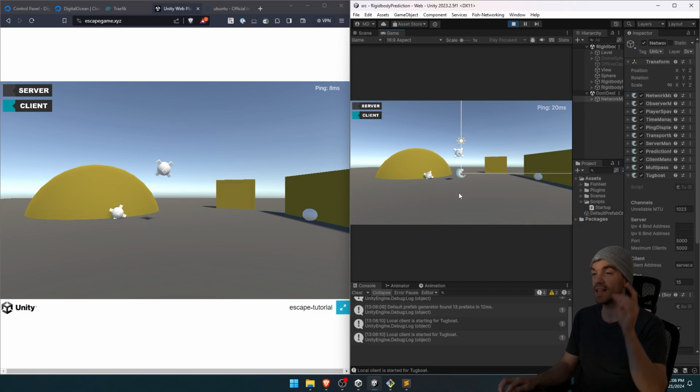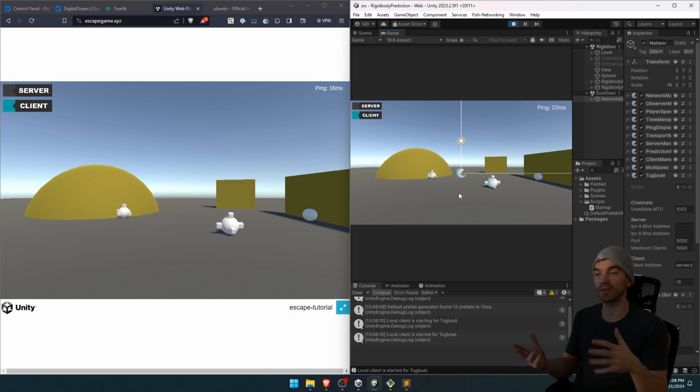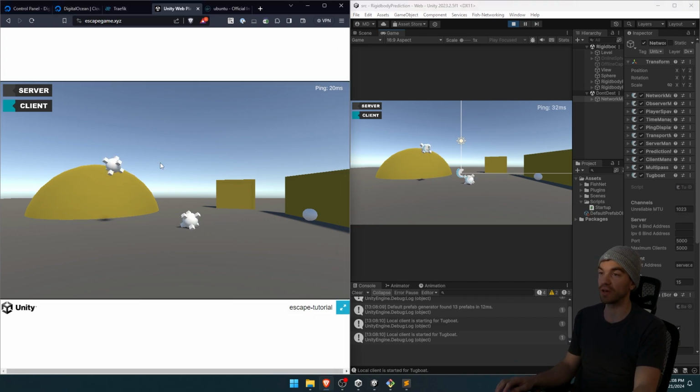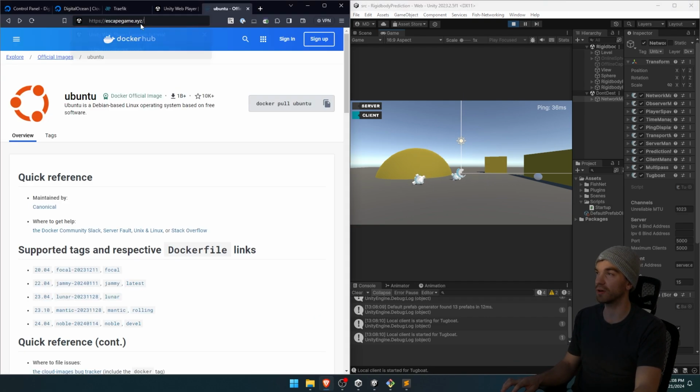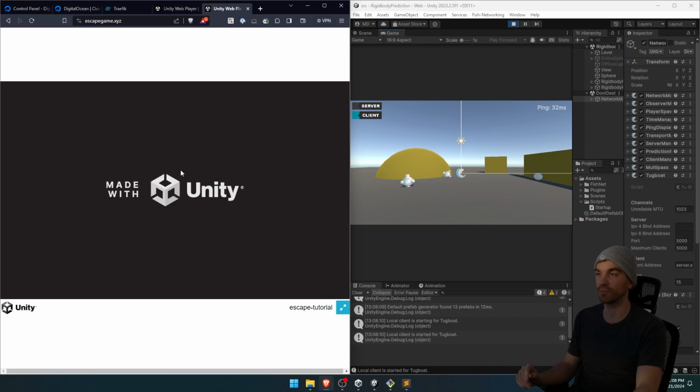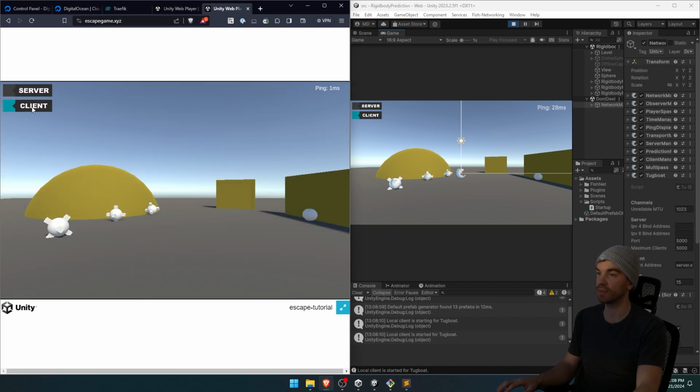So we got a standalone build on the right hand side. Well, it's the editor, but technically it behaves as a Windows build. And here we have the WebGL, and I believe that might work. I'm not sure, I haven't tried that before, but can we boot more than one page? Of course we can. All right, guys, we got this to work finally.